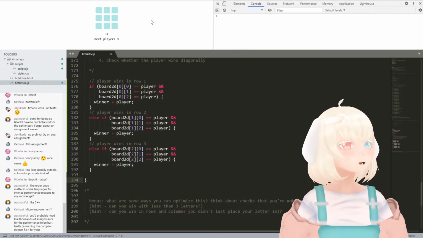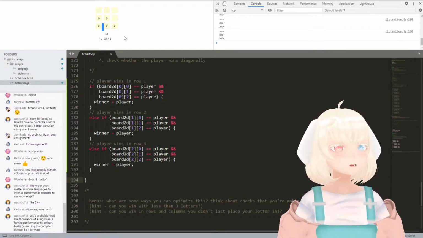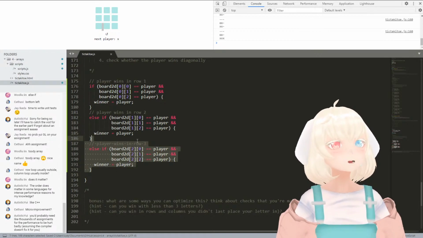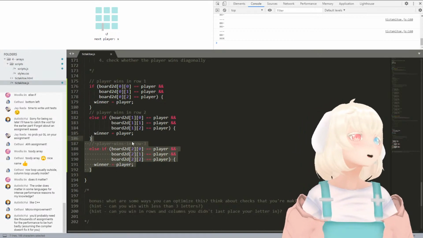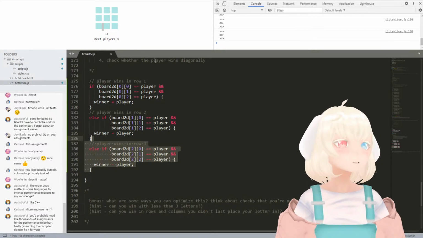Perfect. And so that's going to be all of our horizontals. It's going to work here. It's going to work here. Yes. And then now we're going to do the same thing for columns, right? We're doing this a little bit faster because we've already gone through this process before. Now we're just changing up the numbers a little bit, right?